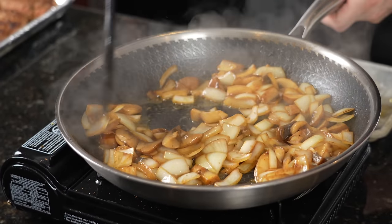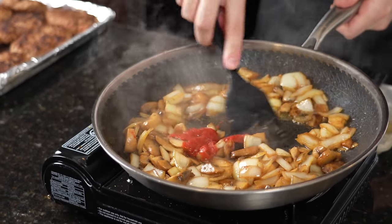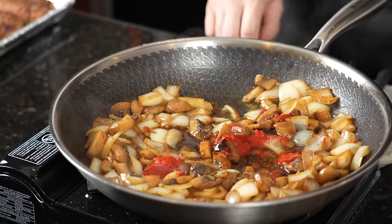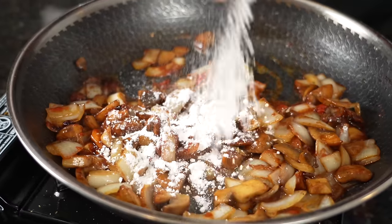After a good four to five minutes the onions and mushrooms should cook down and get nice and tender. At that point, add two tablespoons of tomato paste and one teaspoon of Better Than Bouillon beef base — this packs sodium, so be careful with the rest of your seasonings. Start to mix that together, then add a couple teaspoons of Worcestershire sauce or soy sauce, preferably low sodium. Give that a good mix, then go in with three tablespoons of all-purpose flour.